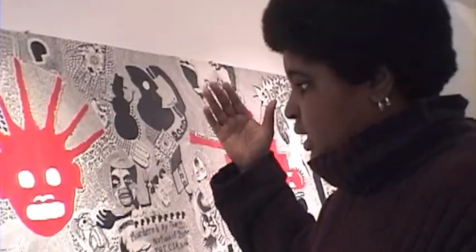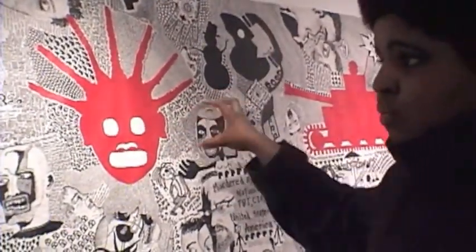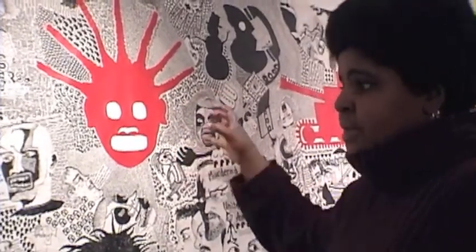For a work of this size, usually, for instance, since I'm working in black, white, and red, I start with the icons, but I don't want the icons necessarily to be the forefront of the information. It's like playing in and out. The icons are the issue that draws you in, but then the detail.